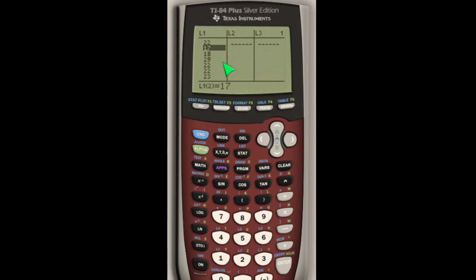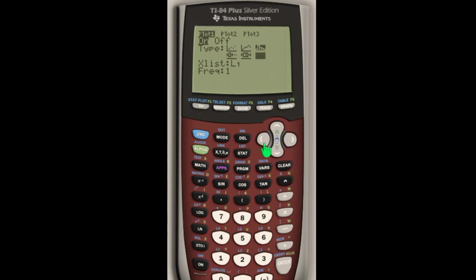Now I'm going to plot my histogram. There's stat plot right here. I can access that by hitting second and then stat plot. Now I have this first plot here and the plot is on. You very well may have all of your plots off. That is okay. Click that first plot. Make sure to toggle between on and off and make sure the plot is on. Hit Enter. Then for type, go down to type, and if you go to the right, you will get many different kinds of plots.